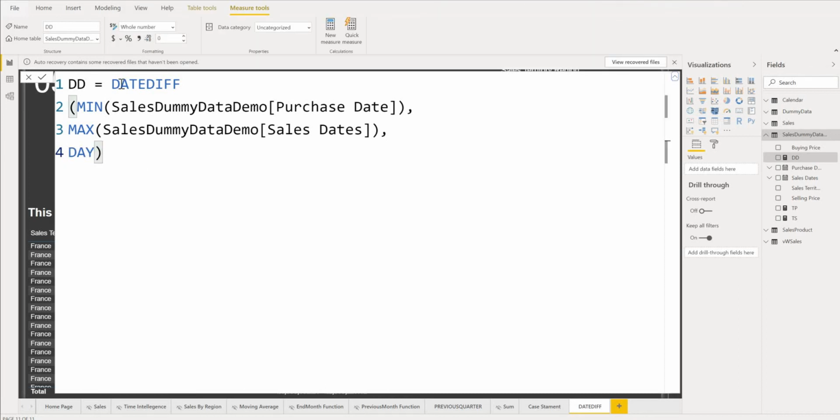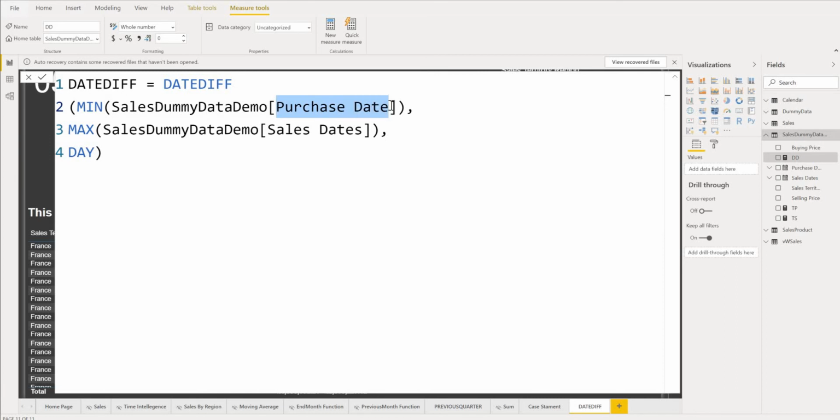So let's go through again the name, the function, and how you calculate. Just to make it easy, I'm going to give it the name of date diff. So the first thing, we enter the name of our function, which is DATEDIFF. Because we are calculating a difference between two dates, we start with open bracket, minimum. That's the first date we want to take as a minimum to start to calculate, and then we put the name of the table and the name of the column there.